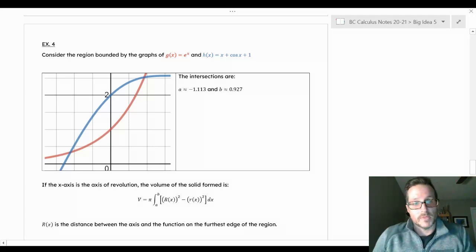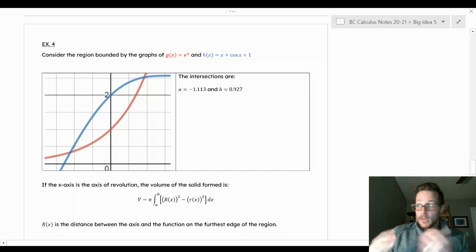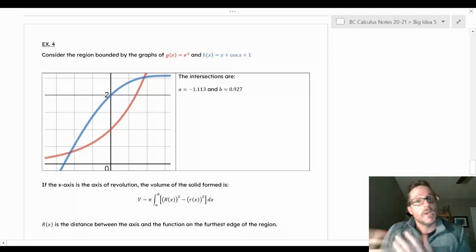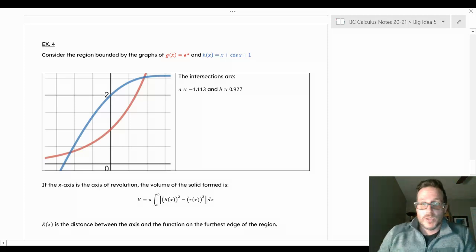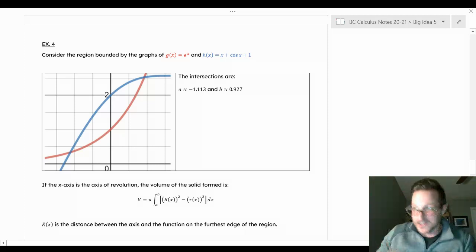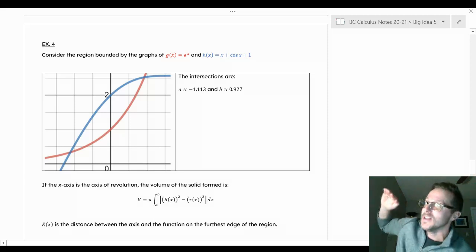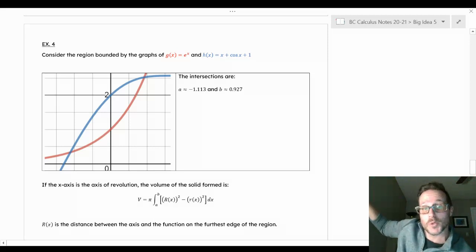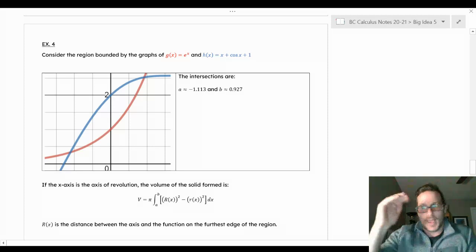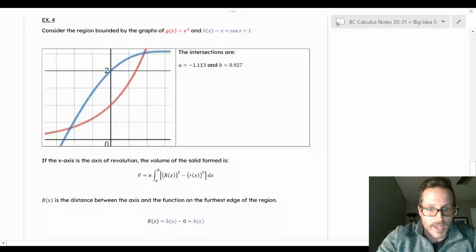So we need terms of x. There's a gap. There's a clear space in between the region and the axis. So we need this washer method, which you can see the skeleton of over here. I need big radius. I need small radius. The big radius is the distance between the center, always the center, to the furthest boundary, which would be the blue function way up there. So h of x. So that vertical distance is top minus bottom, h of x minus 0. So it's just h of x.